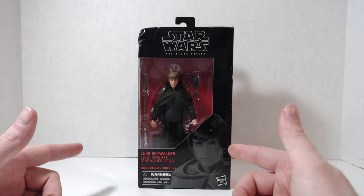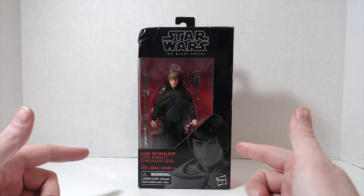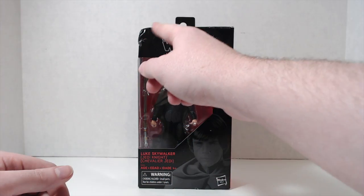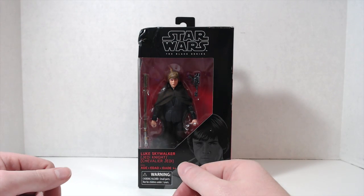Today, we're talking about the Luke Skywalker Jedi Knight Walmart exclusive. As you can tell, the box is beat to hell, but this is the only one I've seen out in the wild, ever. And I feel like people passed it up because it's all crunched up, which, joke's on them. This is the trash that surrounds my toy. Worked out for me, because now I get this. So let's jump right into it.